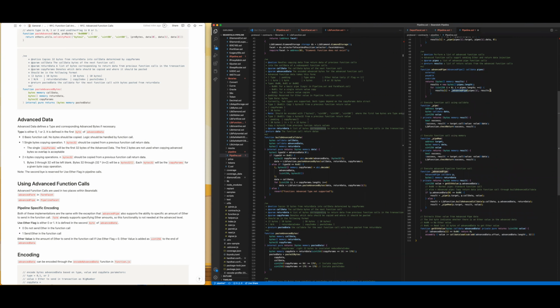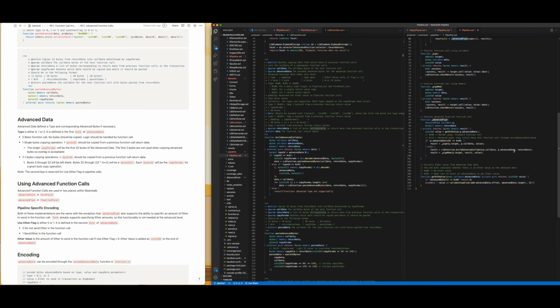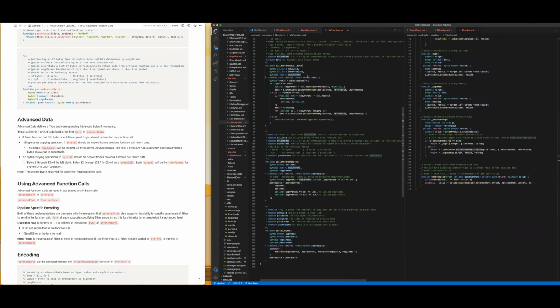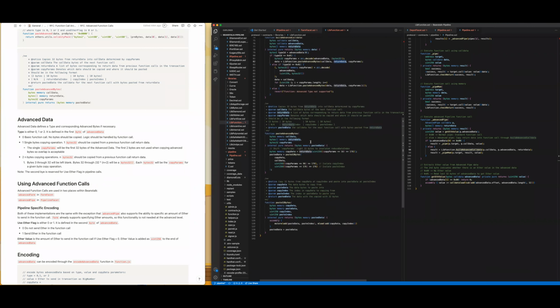And we pass that into the advanced pipe, which gets passed into the build advanced call data, and then gets passed into the paste advanced bytes function. So the paste advanced function pastes bytes from the history of return values so far in either this pipe call or this farm function call.